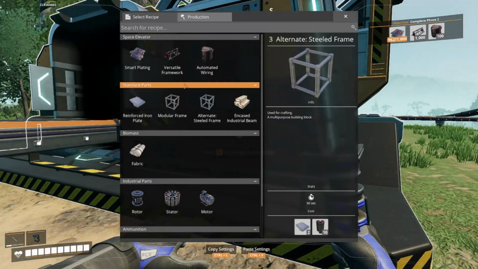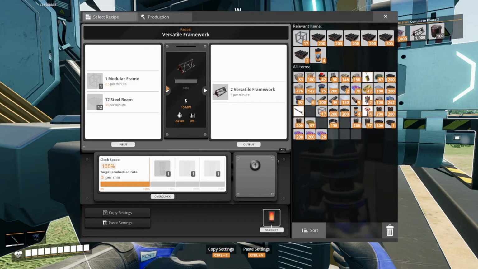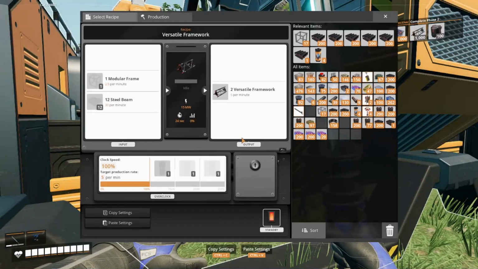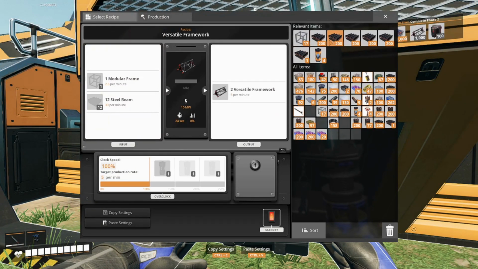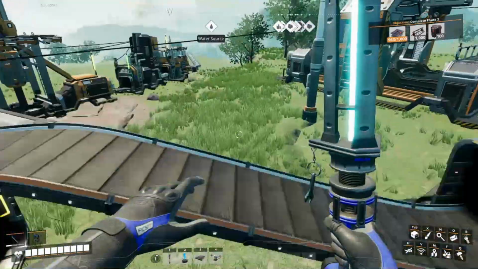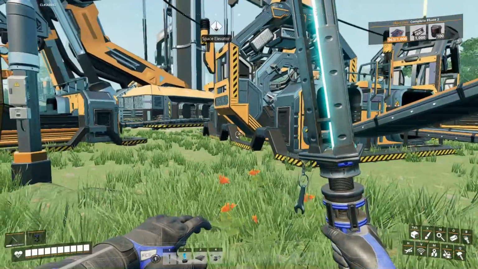So the next thing we gotta build is the versatile framework. It is a massive task. 1,000 of these requires 1,000. Wait, no, it doesn't. It only requires 500 modular frames because the versatile frameworks come at two at a time. Okay, so there are 200 steel beams. I shouldn't put them in the boxes just yet, though. If I do, I might start things up prematurely.